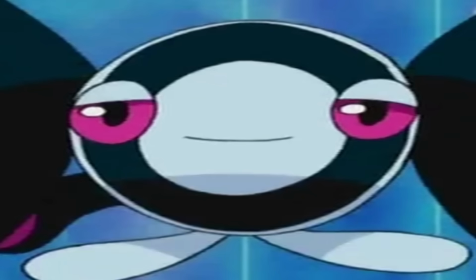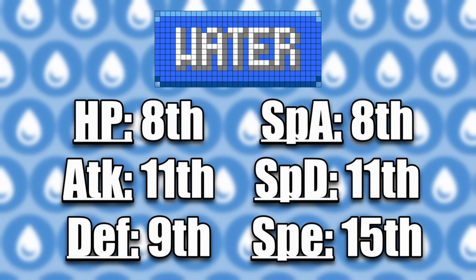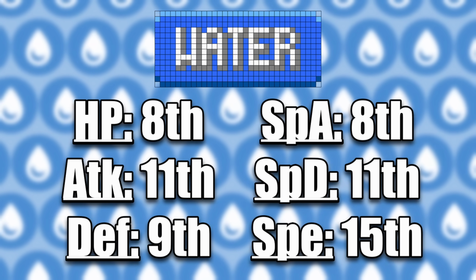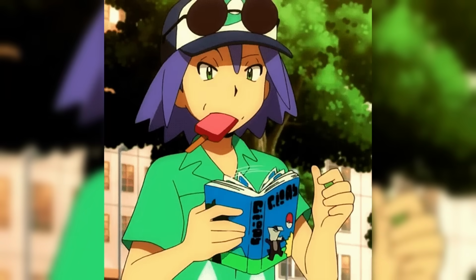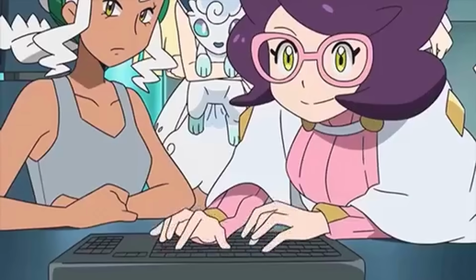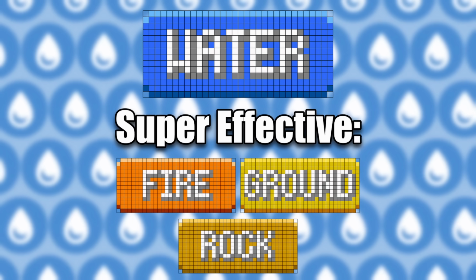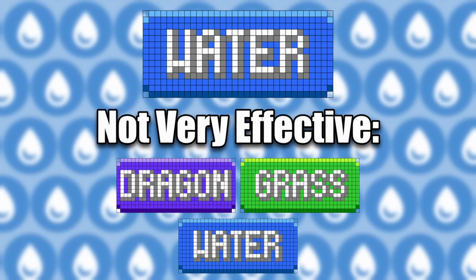the type averages out to the point of feeling quite balanced, as is evident through their stat rankings. Outside of speed, everything else sits around that midline of 9th or 10th. Like I said, the type truly just averages out. At least in terms of stats, because when you look at the type chart, water's identity starts to surface a bit more. Offensively, it's super effective against fire, ground, and rock, and not very effective against dragon, grass, and itself.